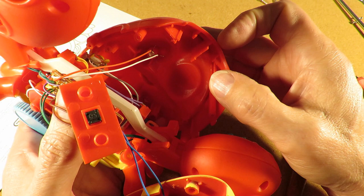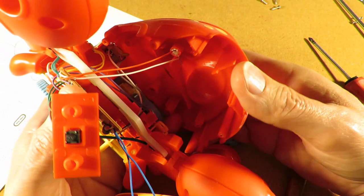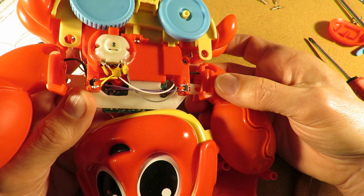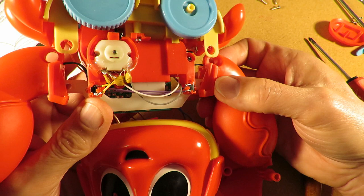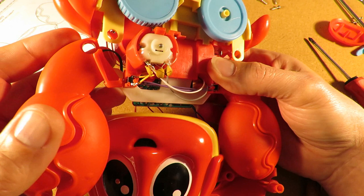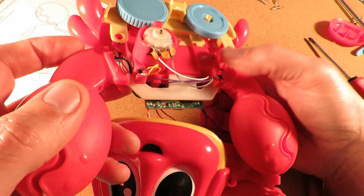Light detector anyway. Try not to lose all the bits, Grandad. Button on that side, little button on that side, which are operated by that coming all the way up, and that one coming all the way in. So that's how it detects when it hits something, I should think. Side to side. That would make sense. So it should reverse direction.